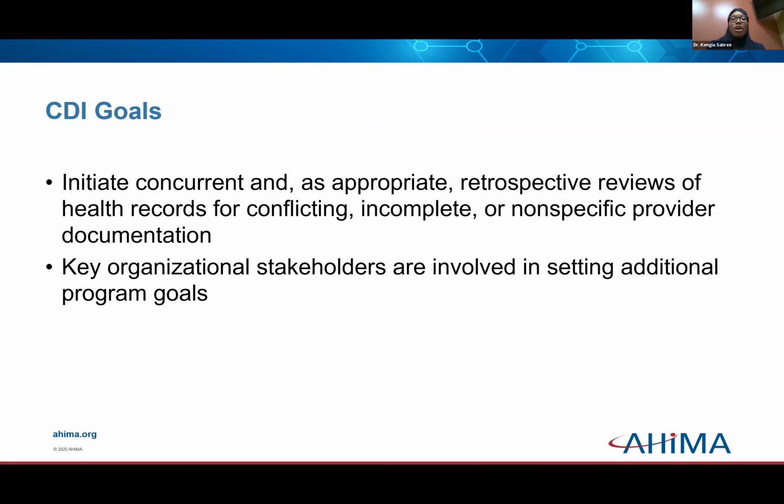So really quick, let's talk about the concurrent reviews. Concurrent review of the health record occurs while patient care is ongoing, and often the reviewers are alongside the healthcare providers in the patient care service areas to facilitate communication. Your retrospective review occurs later, after the patients have been discharged.